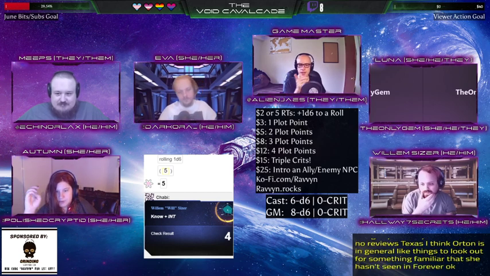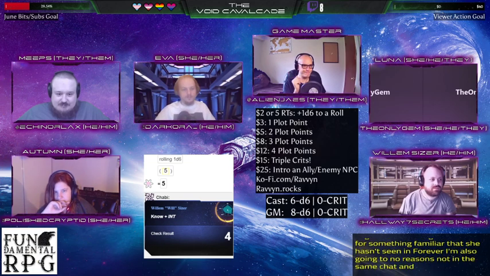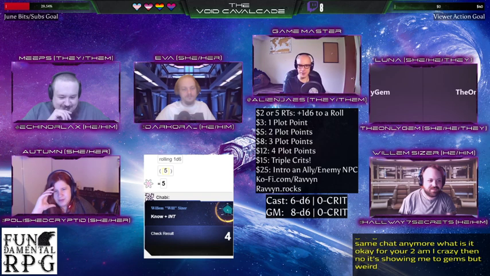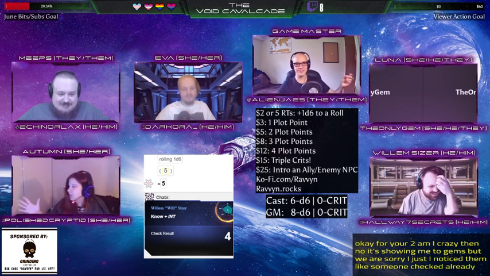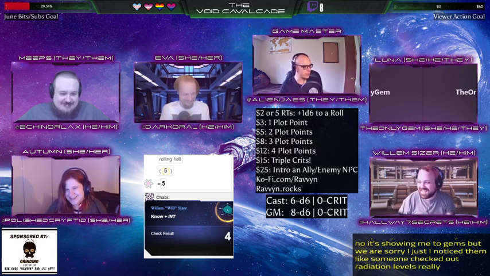Okay. I'm also going to note, Raven's not in the Zoom chat anymore. I can still see her there. Well, okay. Yeah, I still see her too. Am I crazy then? No, it's showing me 2 gems, but... Weird. Raven. Okay, sorry, Raven. I noticed, I'm like, wait, is someone hosting the call? Has someone checked our radiation levels? Yeah, exactly. I think something's going wrong here. Have I really been drinking water?